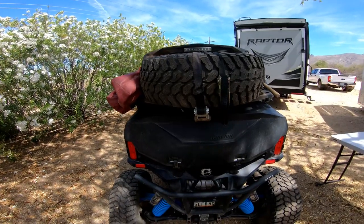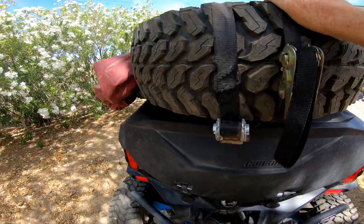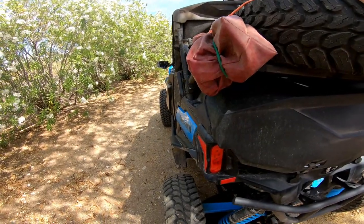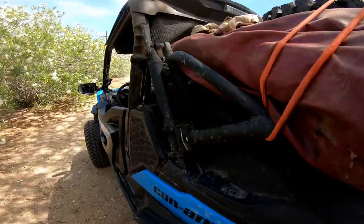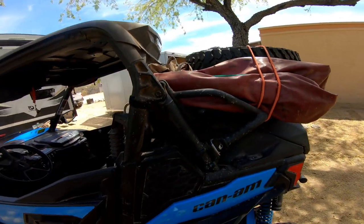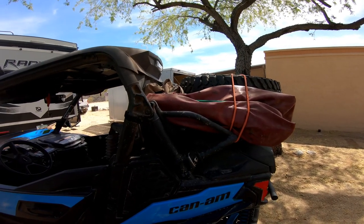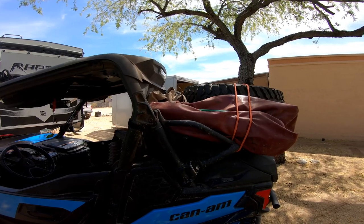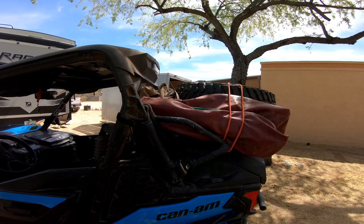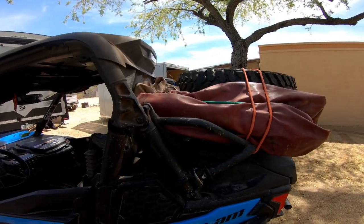Another absolutely invaluable item to have on any long trip is a spare tire. I've never had a flat on this vehicle — I hope I never do — and I consider hauling this spare tire to be worth every bit of effort it takes. I also throw a coat on the rig for every trip, appropriate for the anticipated worst-case scenario weather. If it's 40 degrees out, I'll take winter gear knowing it could end up being 20 degrees. During the summer when it's 70 degrees, I'll carry a lighter jacket to see me through the worst possible conditions.